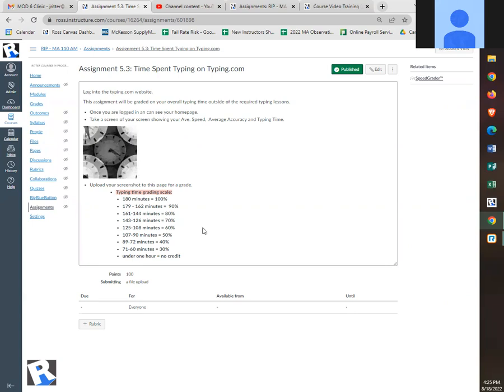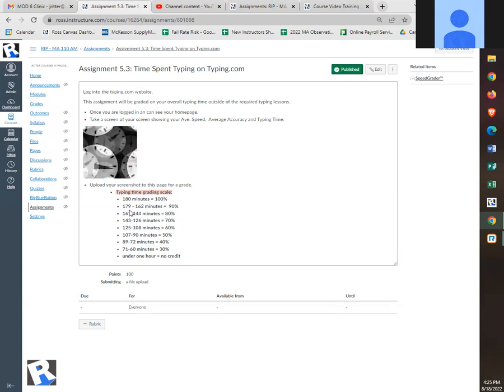So then this is going to be your grading scale. If the student spent at least 180 minutes typing, and that's outside of their required typing lessons, so this would be typing in the typing.com lessons that help them with working on their keystrokes and helping them build their speed, if they've spent 180 minutes or more, then they're going to get 100% for this grade.